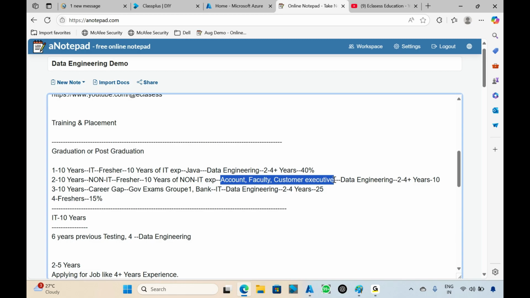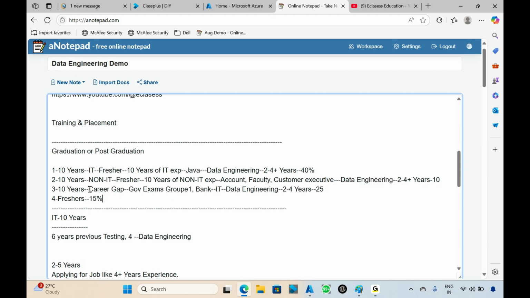Because these non-IT jobs are not secure, and because of AI, automation and artificial intelligence, almost 70 to 80 percent of these non-IT jobs are going to be gone. So now they want to enter the IT industry and upskill to data engineering. This is the second category.